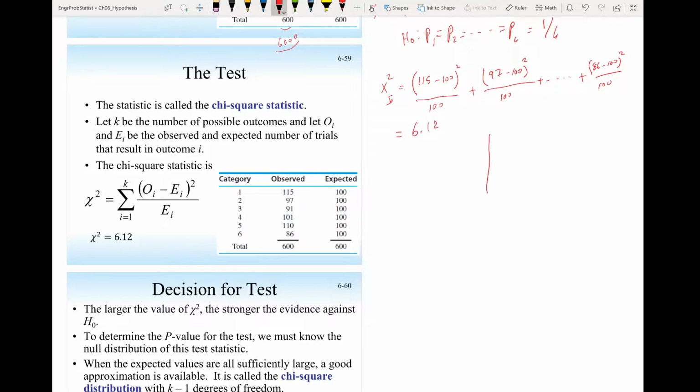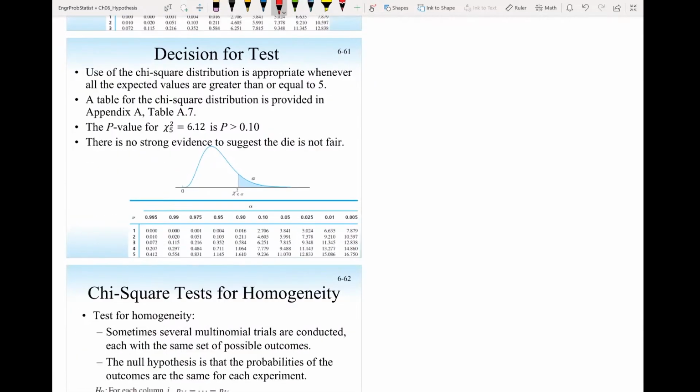If I go to the chi-square distribution table and look for 6.12 for a degree of freedom 5. Let's see, that will be degree of freedom 5. The closest to 6.12 is somewhere between here and here. So our 6.12 is here. 9.23 is what's in the table, 9.23. This alpha is already 0.1. So for somewhere between, it will be even more than 0.1. So alpha is larger than 10%.